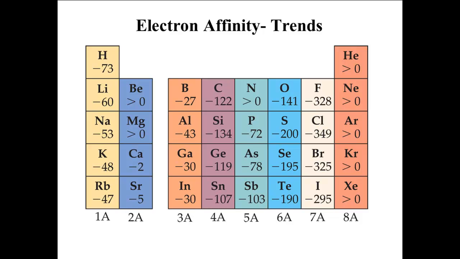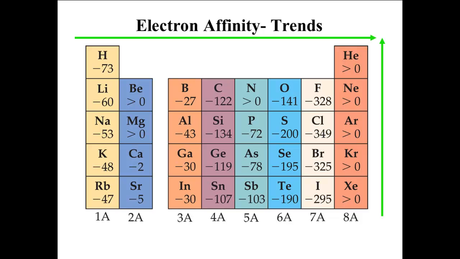Here are the main group elements, the tall columns, for the first 5 periods of the periodic table. What kind of patterns do we see here? First of all, although it is far from regular, the electron affinity seems to increase as we go across the period from left to right. We will talk about exceptions later. In the columns, the electron affinity seems to increase going up a column, though again there are exceptions.